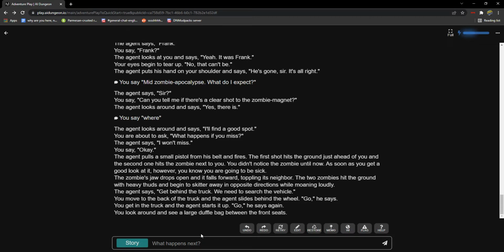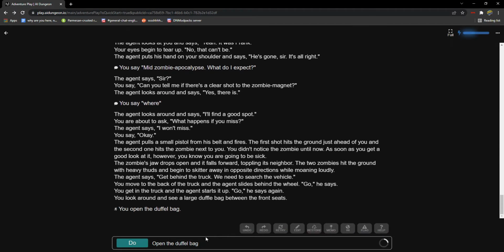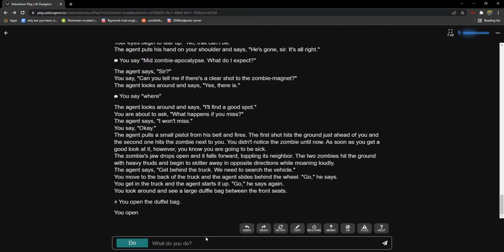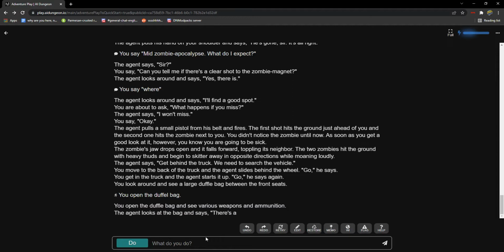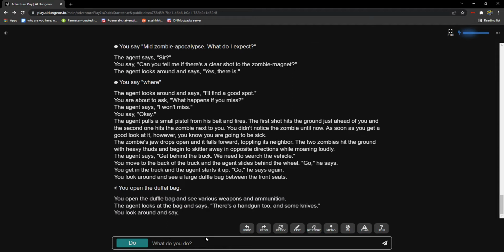You look around and see a large duffel bag between the front seats. You open the duffel bag and see various weapons and ammunition. The agent looks at the bag and says, "There's a handgun too, and some knives."